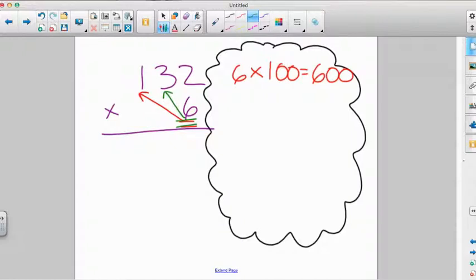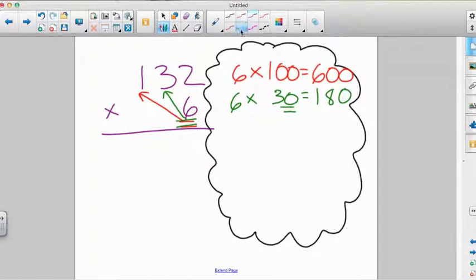But again, it's not 6 times 3, it's 6 times, well, we have 3 tens, that would be 30, right? 6 times 30. And again, the math fact is rather easy now. Now we just need to know, what is 6 times 3? Well, 6 times 3 is 18, and we have a 0 in one of our factors, so we need to add a 0 to the end of our product right there, our partial product.